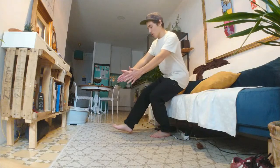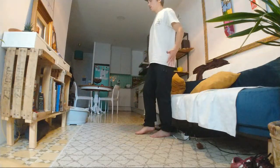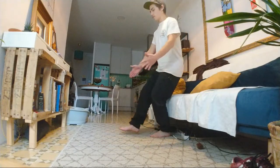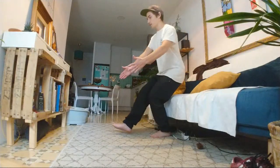So just come down slow, and then push into the ground to come up. Try and evenly distribute your weight across your foot as well. Do whatever you want with your arms. I just like to have them out in front like this. So we're going to go down slow, come up reasonably fast.